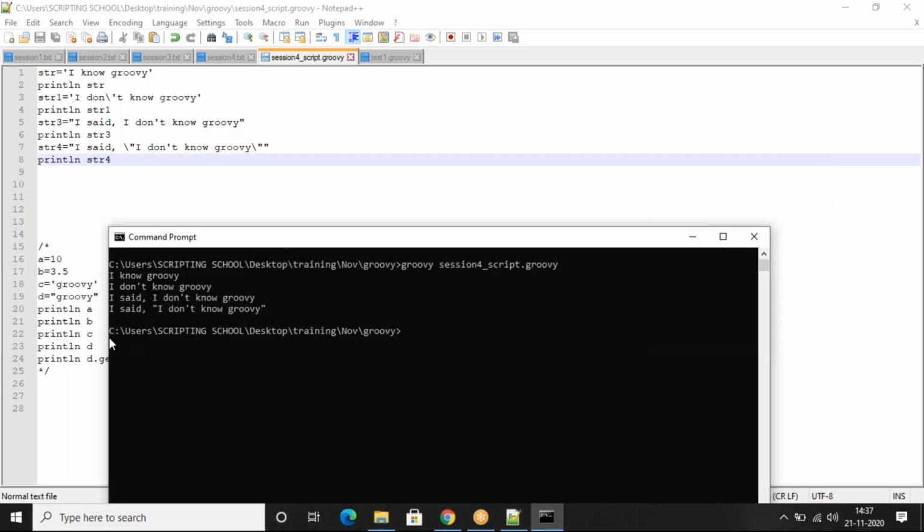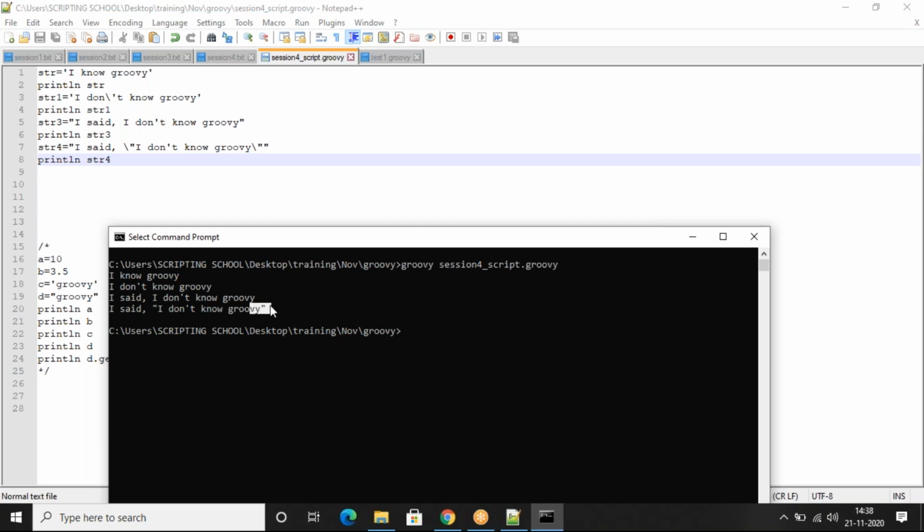Now we have to observe the output. If you see, starting double quotes not printed, ending double quotes not printed, because that is mandatory to define a string. It won't print that quote. Only between that, whatever you define, it will display that data. But now what I did for these double quotes, I used a backslash separator.